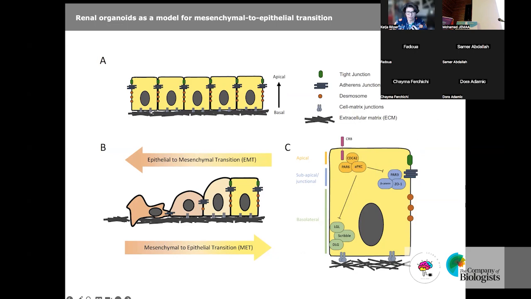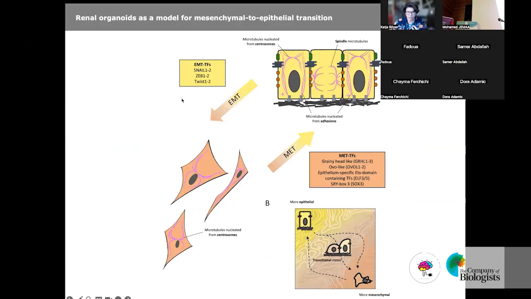And in fact, I've just been at another conference last week that was all about these two possibly reverse processes of cell polarization, mesenchymal to epithelial transition, or epithelial to mesenchymal transition, so going from a polarized to an unpolarized state. But it is still not completely clear how these are organized in terms of the transcription factors driving it, and in terms of what sort of cell states are in between a fully polarized cell and a mesenchymal cell. So that's something we're really interested in in our system. Which path do you really take to go from an unpolarized cell to a polarized epithelial cell? And can we control this? Because this might be important later on in the future in terms of understanding repair processes in the kidney better.